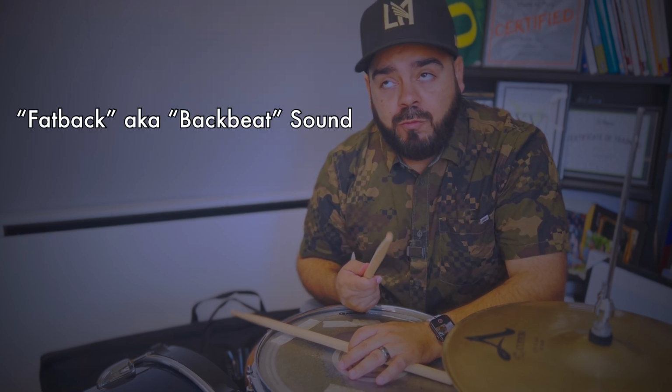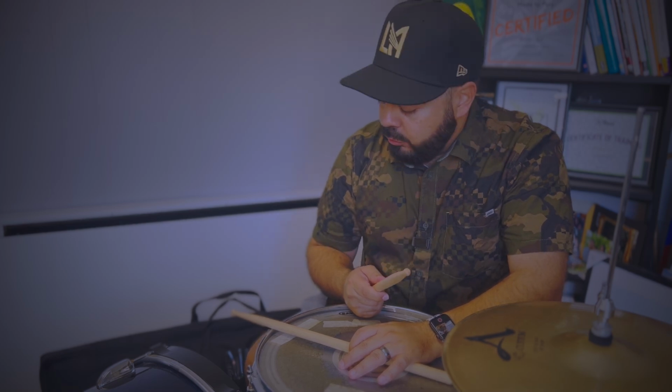So ideally, in drums and in music in general, a drummer should always know what's known as the fat back beats. And what that means ideally is you're playing in the pocket and only in the pocket. So it's just kind of like that 1, 2, 3, 4. But in this case, when you bring in the snare, it's kind of like 1, 2, 3, 4.